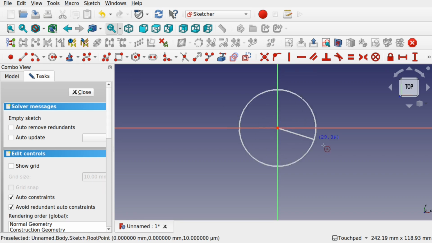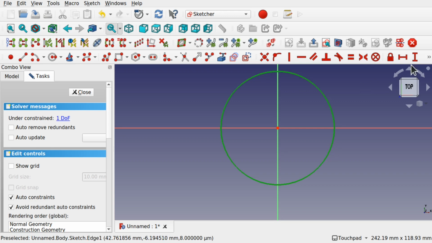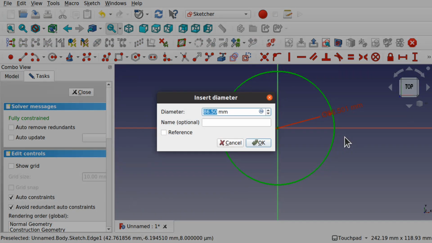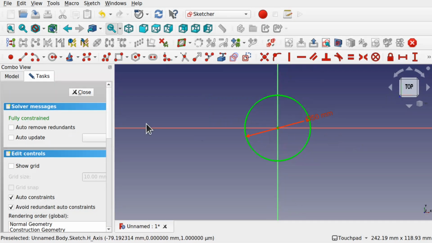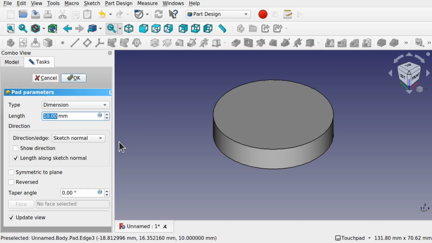And start with a circle in here. I'm not going to do too much constraining, so I can move through this quickly, but I need to start off with some diameter of around 50 millimeters. And we'll close that and we'll click the sketch. It's already selected there. Let's see if we can get it on screen first so we know whereabouts it is. There we are. We'll extrude that around about 25 millimeters.